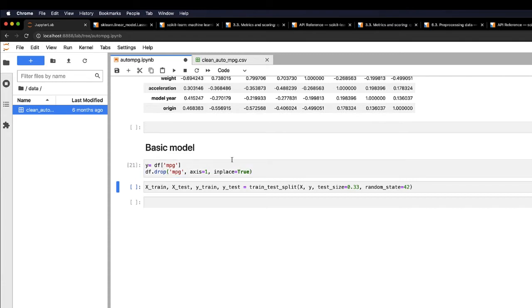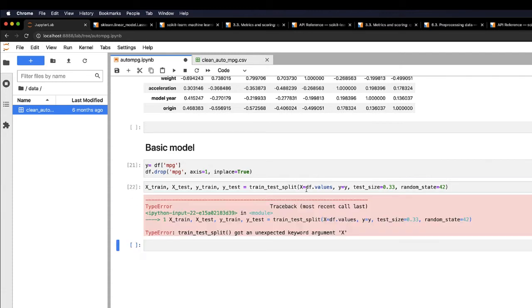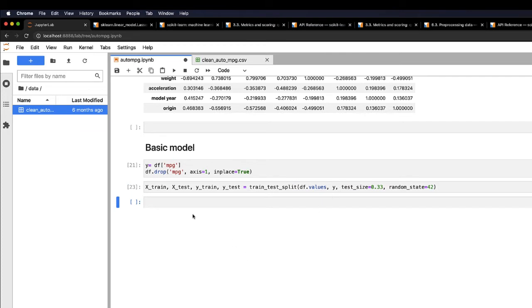Okay, good. So our y is going to be y in here, and our x, yeah, this should be fine. Just put it like this and it should be good. For some weird reason, I've always had that issue with the train test split function. It's weird.